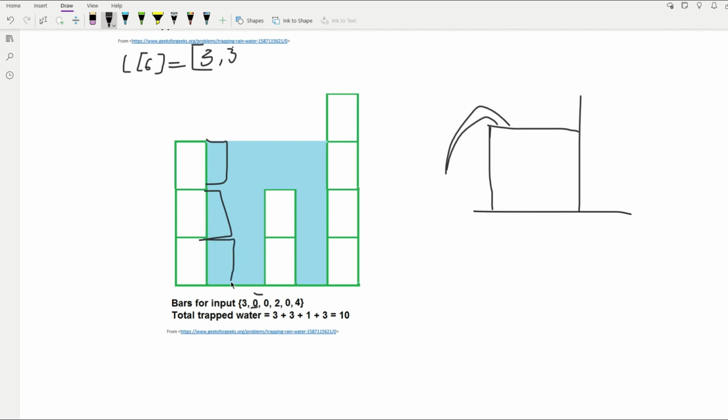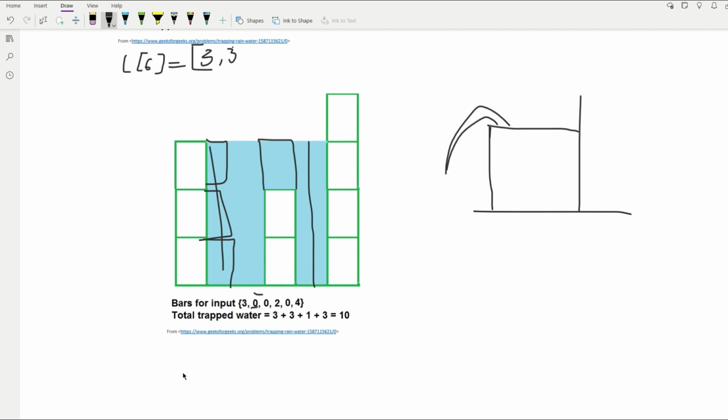Here we can also store 3 units of water, as there is no block, but here there are 2 blocks, so we can store 3 minus 2, only 1 unit of water. Again here we can store 3 units of water. And on the right hand side of this wall there is nothing, so we can't store any water.